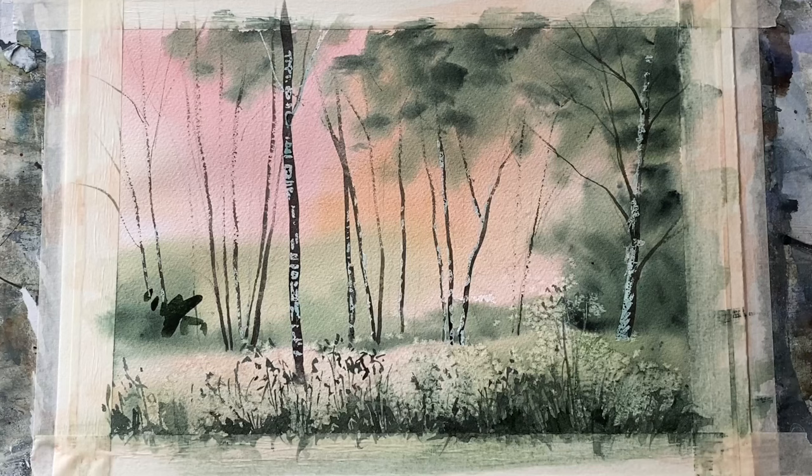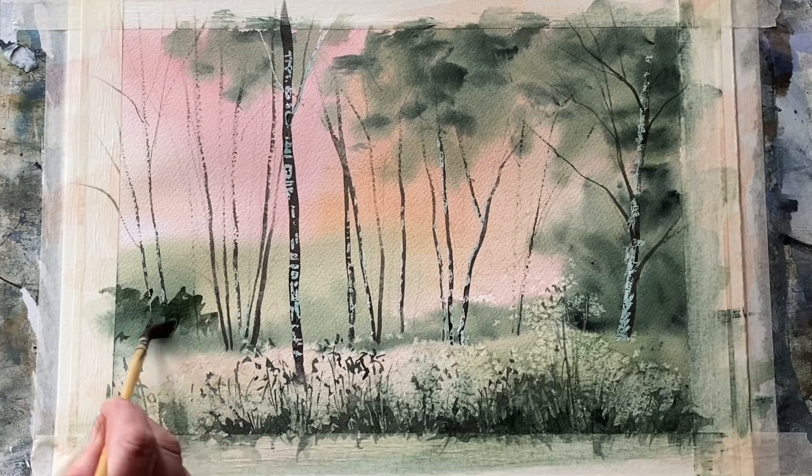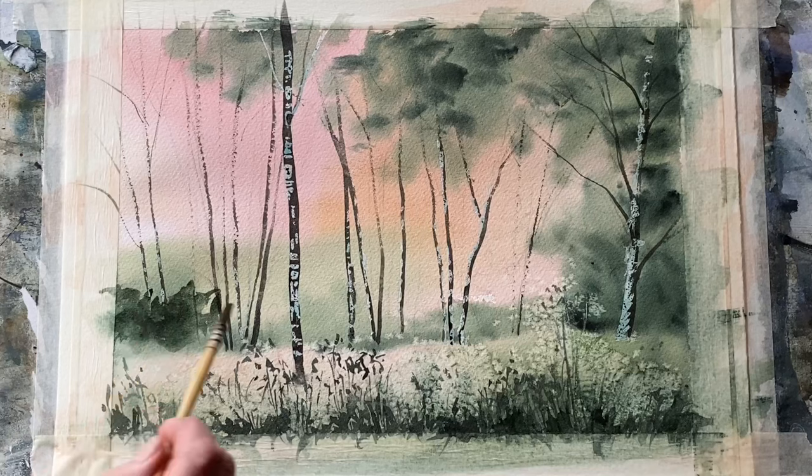So I'm now going back and using a small synthetic round brush. I'm adding more of this lovely dark green across the mid-ground, sort of misty, distant hedges.